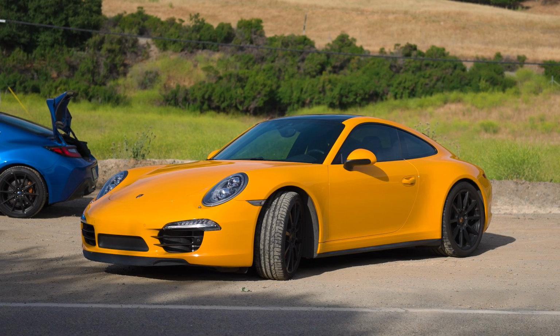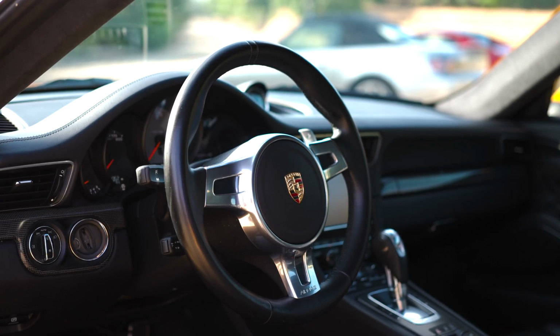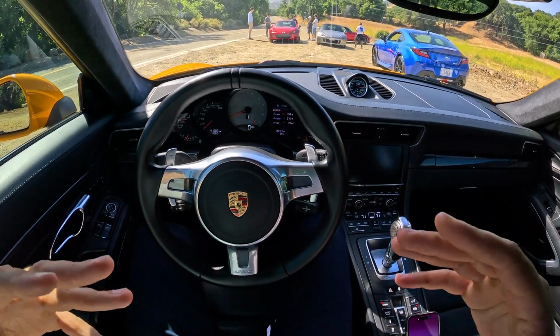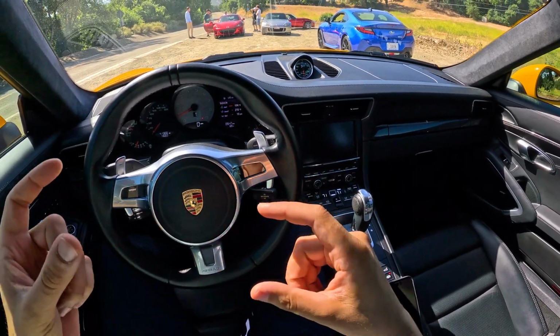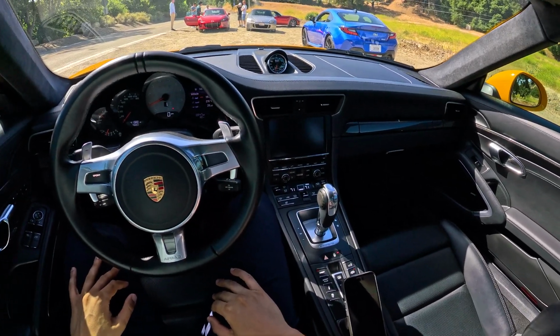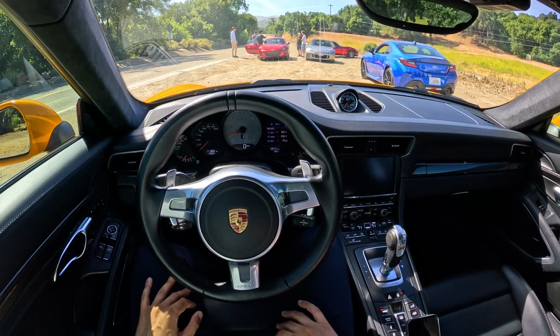The 911 is held in high regard for a very good reason. I think the 991 just looks so good. But overall, really impressed, man. I mean, it looks really great, it drives really well. For a 10-year-old car, it's hard to believe it is that old. But I mean, it's the Porsche way, right? They keep just making these small iterations and refinements, so even a car that's 10 years old still feels and looks pretty fresh. My friends, let me know what you think of the 991.1 Carrera 4S with a comment down below.